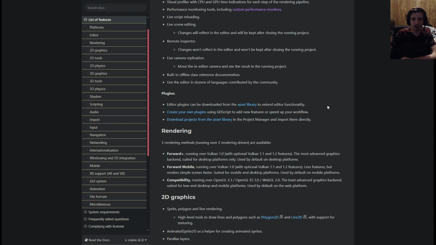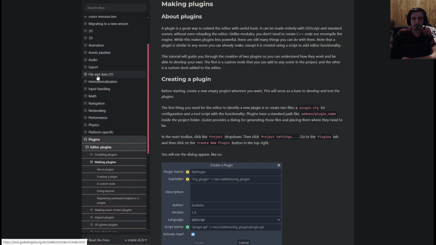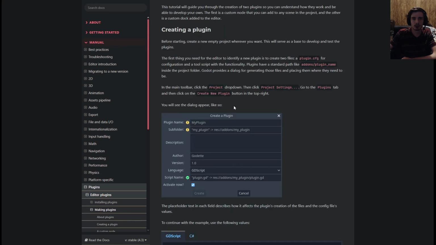Editor plugins can be downloaded from the asset library to extend editor functionality. Create your own plugins using GDScript to add new features or speed up your workflow. Download projects from the asset library in the project manager and import them directly. Pretty good. Yeah, I can.